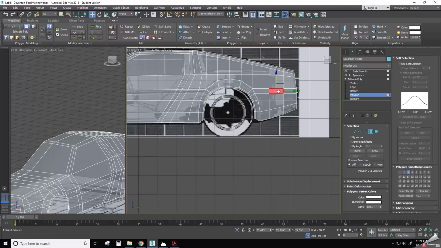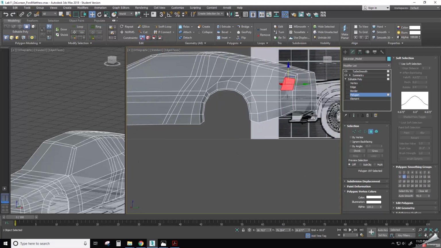Brick in the wall. So that could be like 11, because this up here is going to be 10. So that'll be like 9, 10, because I did a 1 and a 2. So a 9 and a 10. You know, that's how I try to keep track of these smoothing groups.